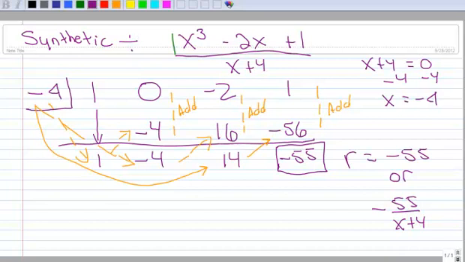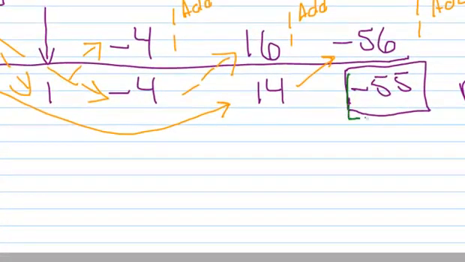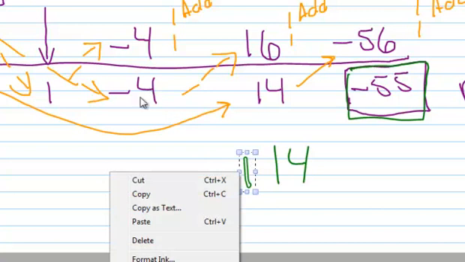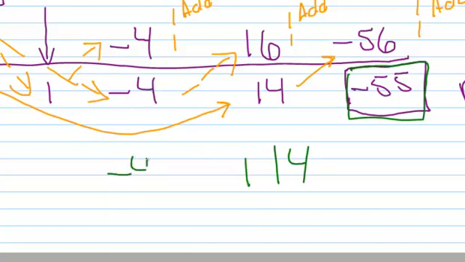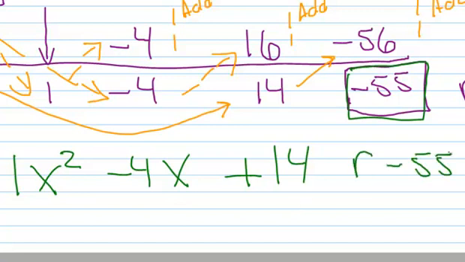Now here's the cool little trick. How to make a polynomial out of these coefficients on the bottom. The reason you put a box around this is because this is your remainder. And then you start from the right. So you have a 14, and that's a positive. And then you've got negative 4. Well, that's going to get an x term next to it. And then you have this 1, and that's going to have an x squared next to it. So see how these were the coefficients of the resulting polynomial? So when I do this division, I end up with x squared minus 4x plus 14 with a remainder of negative 55.